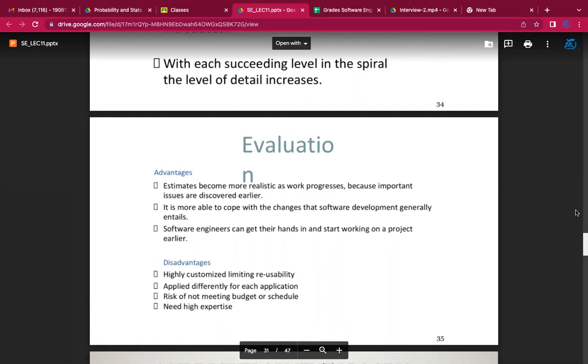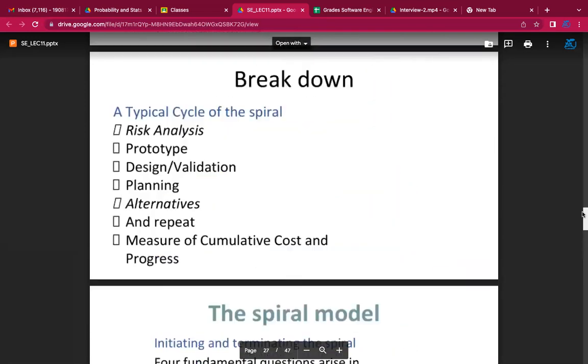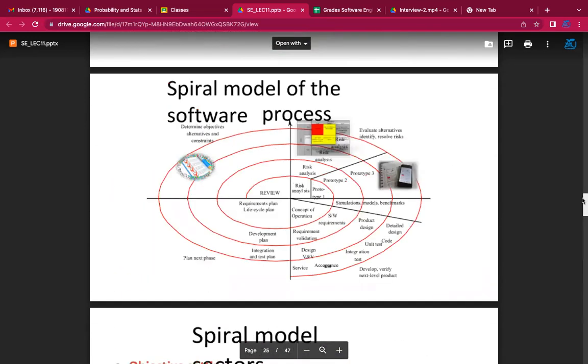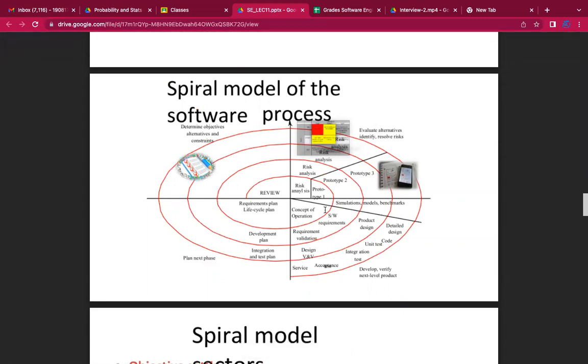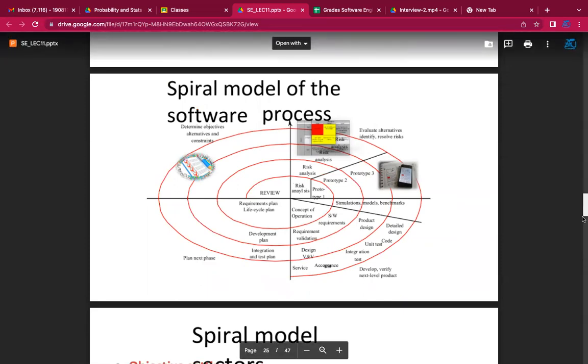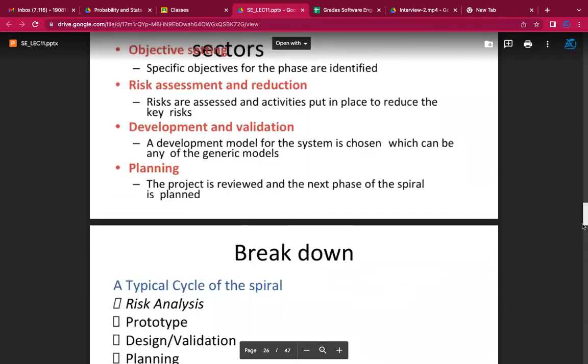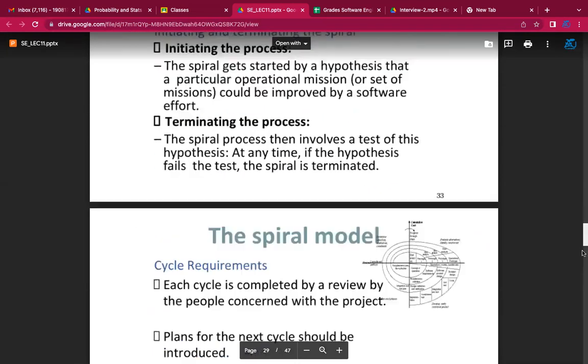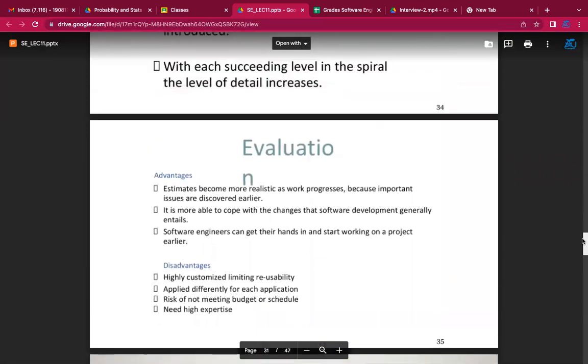Since, as we go back to the model, you can see that we have done all the software requirement analysis and the simulation, it is easier for us to cope with all the changes that need to be done.